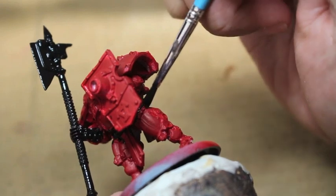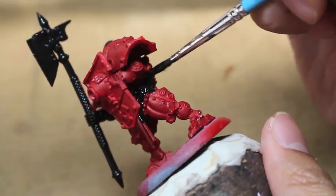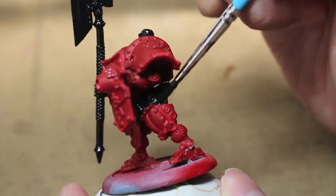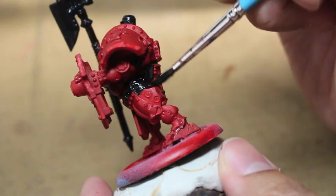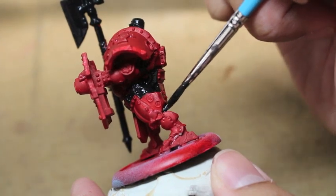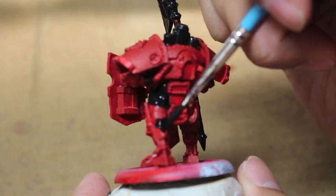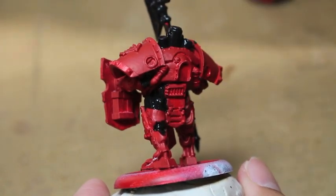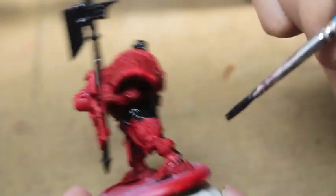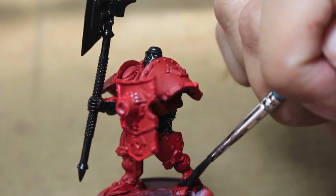And I'm painting black all of the joints that connect the leg to the torso. In the upper body too, by the upper arm, you see some tubing leading from the arm to the torso. So we're going to be painting that in black also. A lot of these models, you don't really see the back, so I'm kind of just guessing where the colors are going to be. So that's where I'm painting all of my Abaddon black on. Anywhere that I believe I'm going to paint silver.